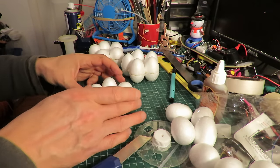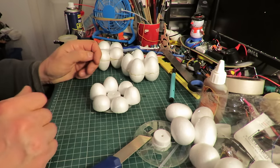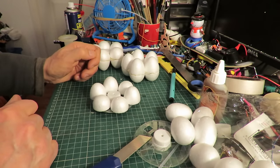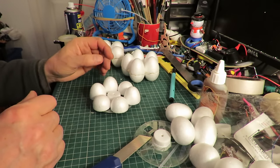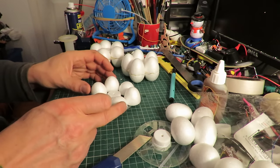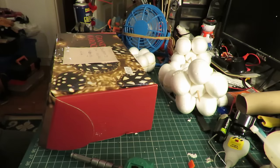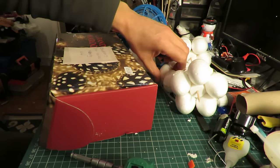Just the wrong size. So I have to have a bit of a gap or trim them a little bit so they fit in a bit tighter. Taking my time over this build. It's been a couple of days since I did any work on it.